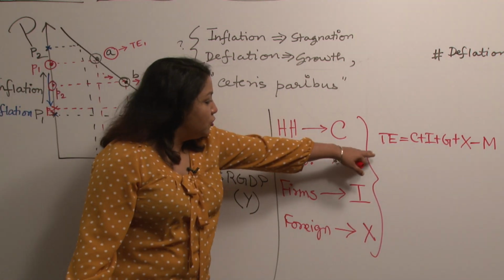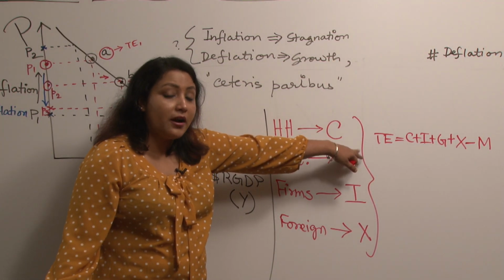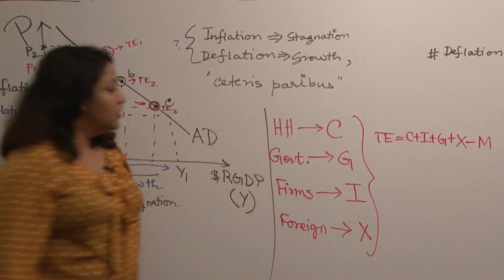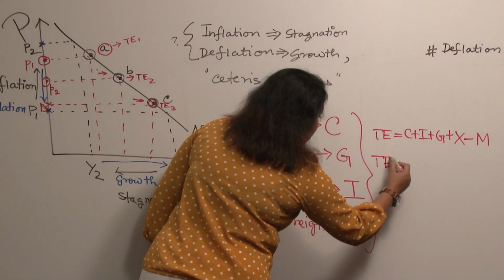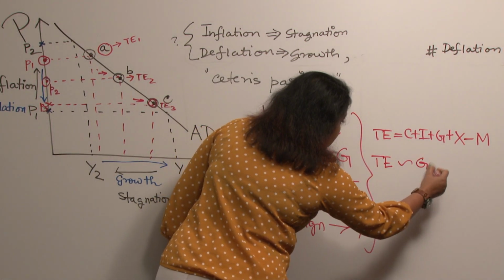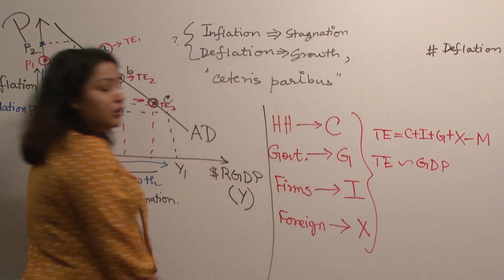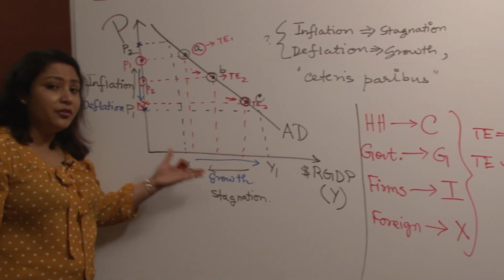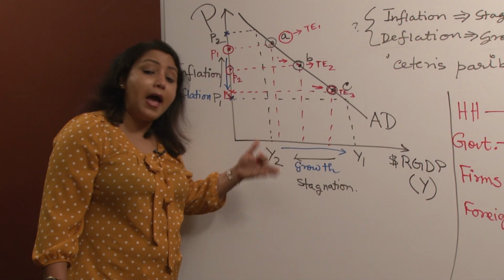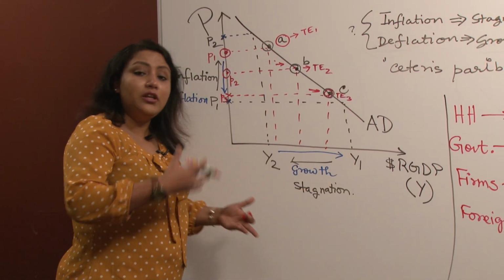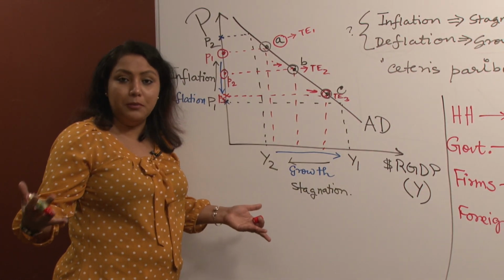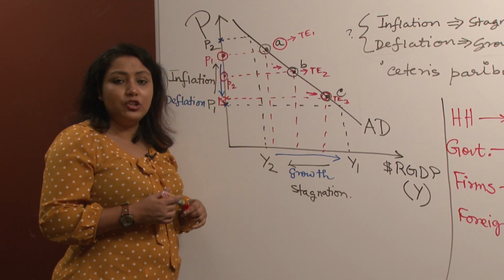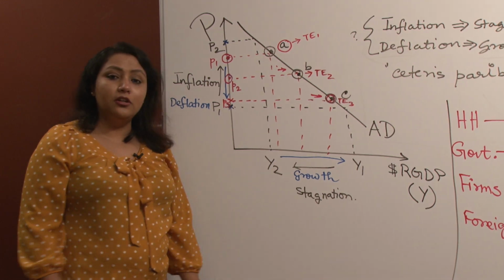So basically what you see here is total expenditure actually leads you to the formula that you really had for GDP. So we know that this total expenditure is actually identically the same as the GDP of the country or the real GDP of the country, whatever you want to call it. And that is the reason that we are saying that whatever happens to total expenditure actually drives the same change on real GDP. So, total expenditure is what is driving the inverse relationship between price index and real GDP.